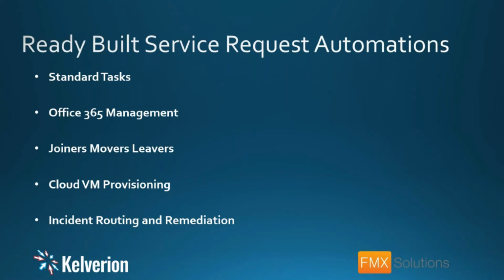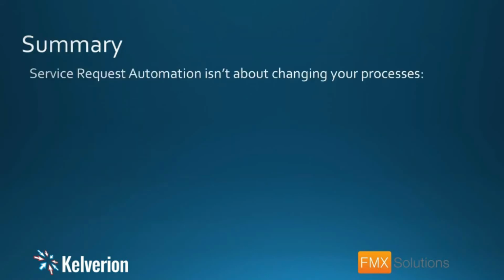process. And equally that offboarding, when somebody leaves, how do I disable them from accessing Office 365 while we're removing them from their on-premise infrastructure and recover their usernames and passwords and all the rest of it that goes with it, and any of the other infrastructure you want to do. Cloud provisioning, which we talked about, and then that whole incident routing and remediation scenarios.